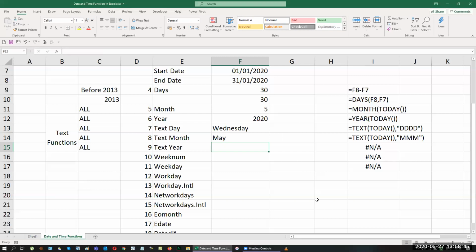But when the month name goes beyond 3 characters, then it's going to give an abbreviation for you, not the full name of it. If you go to April or June or September, then I may not be able to get that. The same happens for the year. Unfortunately, year is not going to be displayed in an alphabetical manner. It's going to give a numerical value, but in the text format. Let's see how it's going to work for us today. Then I'm going to just hit 3 Ys. I don't have to type 4 Ys here, so even 3 Ys will give you what you want. Then I'm going to close the bracket and give an enter.